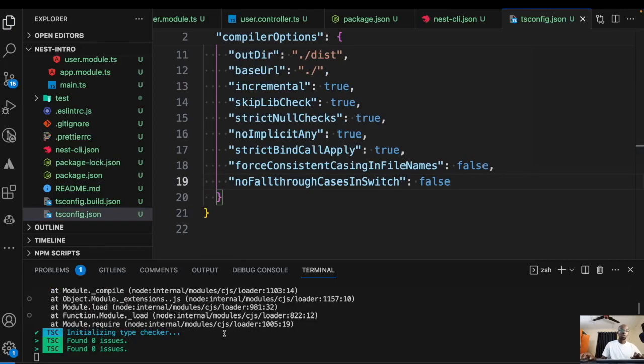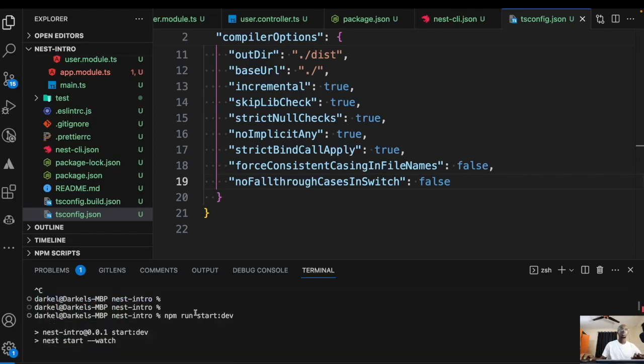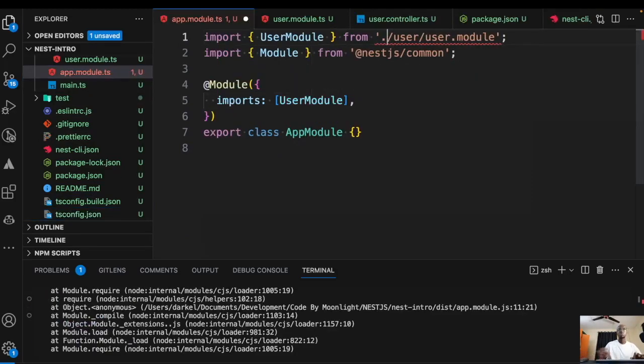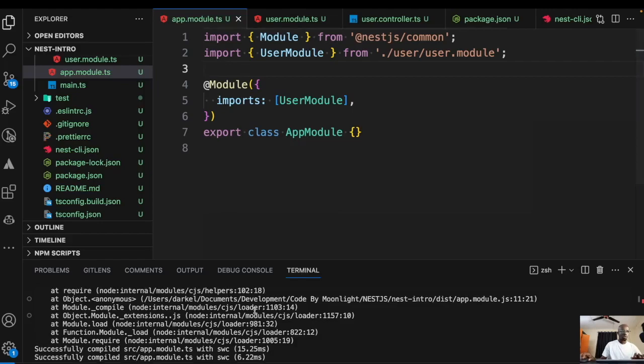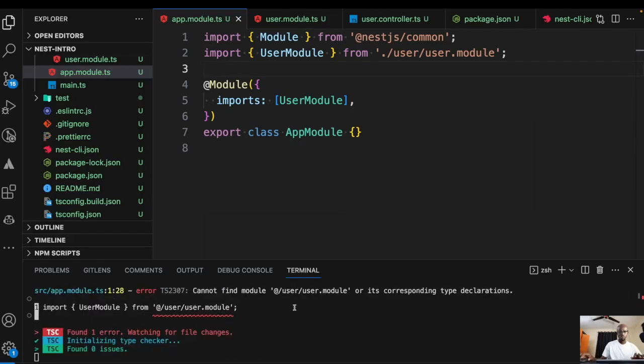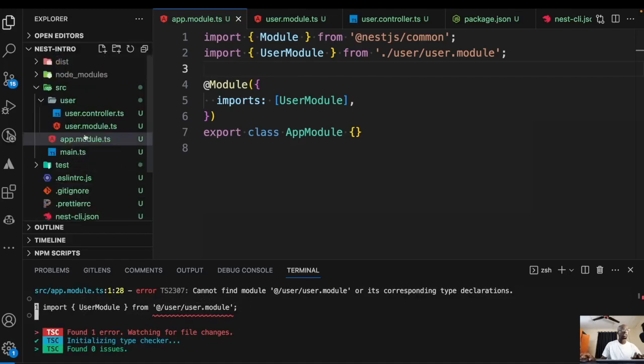Let's have the issues now, and I'm going to try this again and see how we can import this. If I were to do this, it's not going to complain about UserModule. I'm used to complaining of that.